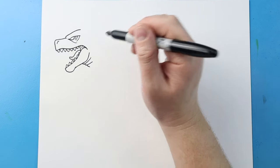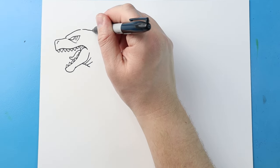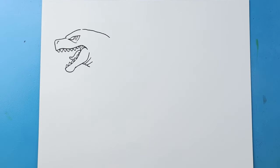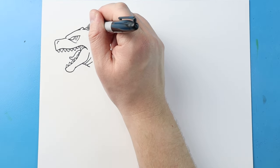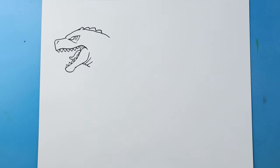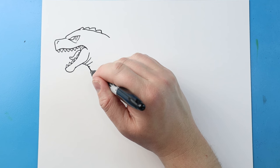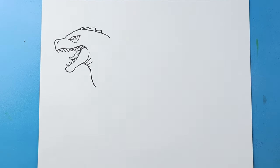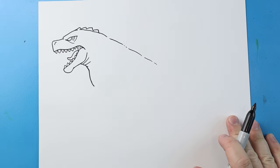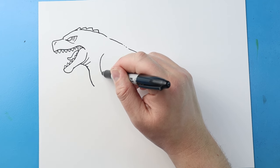Next I'm going to make a couple of little curve lines for the neck. Right back here I'm going to make a kind of broken line that comes down — leaving a couple of little spaces in there. Then I'll make just a couple of little spikes going right across the back. Next I'm going to bring this line down and kind of curve in for the chest, and then continue these broken lines back here. Right here I'm going to curve a line coming down.